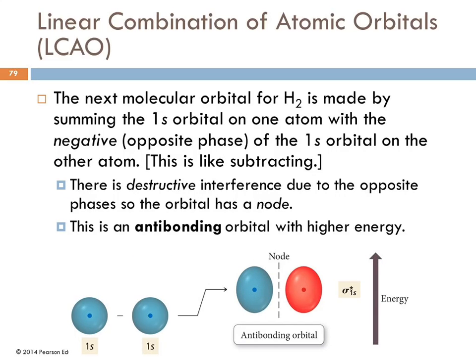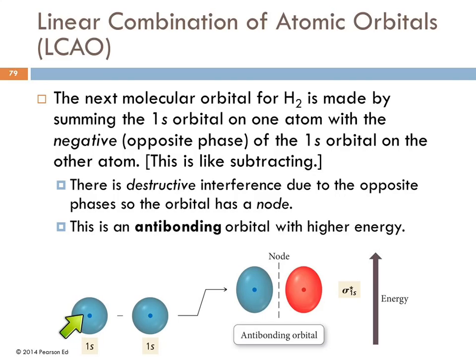The next molecular orbital is where we take one 1s orbital as positive and the other as negative. Because remember, orbitals have phases. Remember I showed you with the rubber hose over here. We looked at the wave and it went up and down, and it has phases, up and down. And this orbital, because it doesn't have any lobes, we only see it as either all positive or all negative, but it's actually going back and forth.